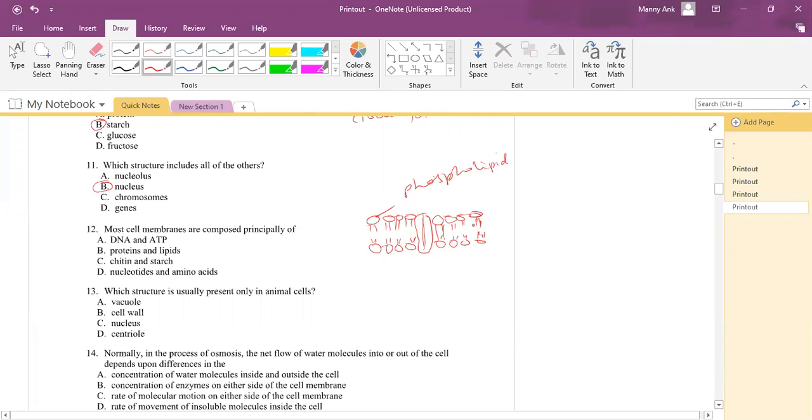So it's hiding itself in the middle. It's like a sandwich, having bread, butter in between, and then another bread. The lipid is hiding in the middle, and outward are the phospholipids. And then the proteins: some go through the membrane, some are on the surface, and it can have protein on the inside of the cell. That's why the cell membrane is described as a bilipid layer. So the answer is the proteins and lipids.